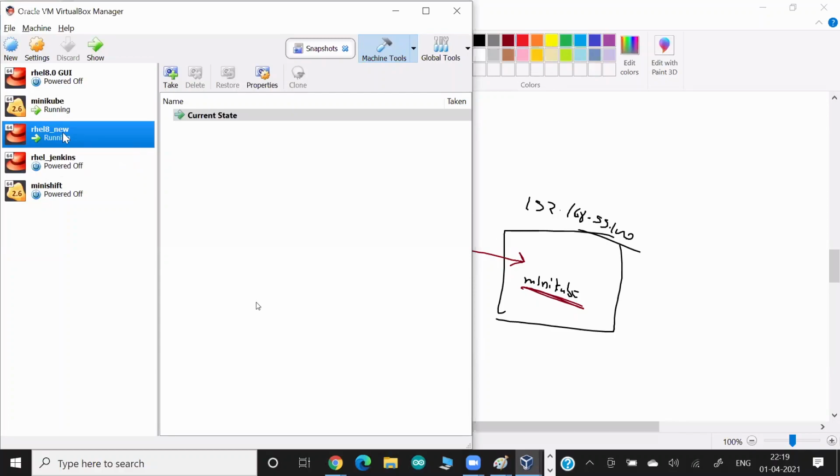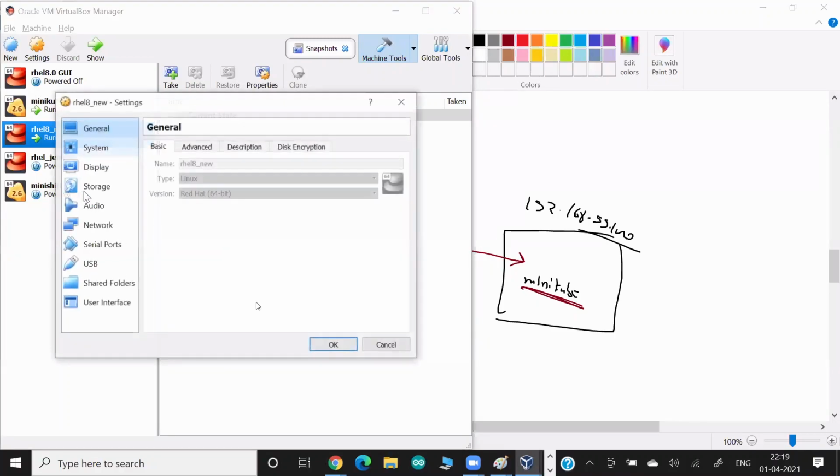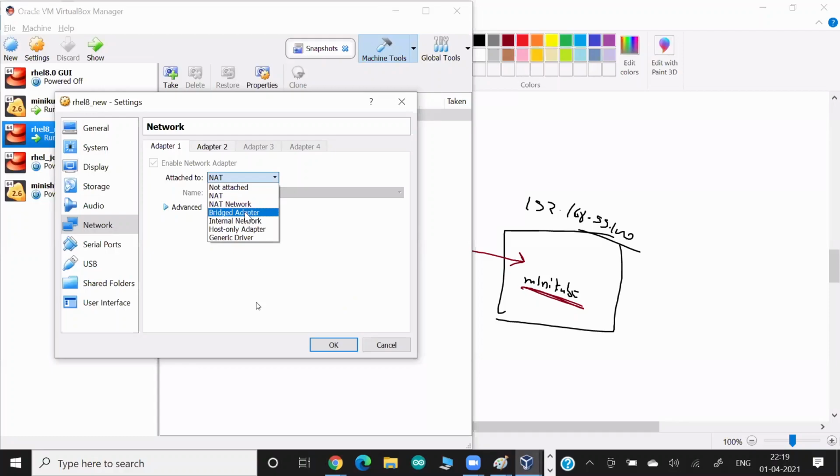If you right click, go to settings, go to networking, in my case it connects to Bridge, or maybe in your case, it might connect to NAT. Okay, so these are two things normally you might have in your laptop, and because of these two things, we can go to the internet.